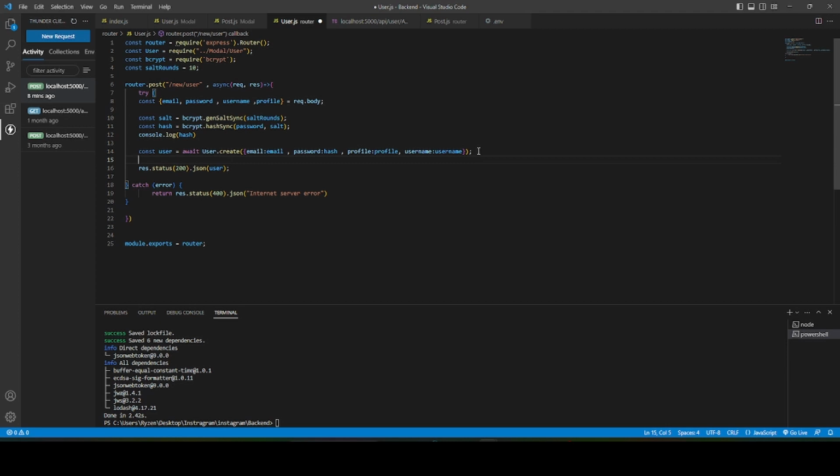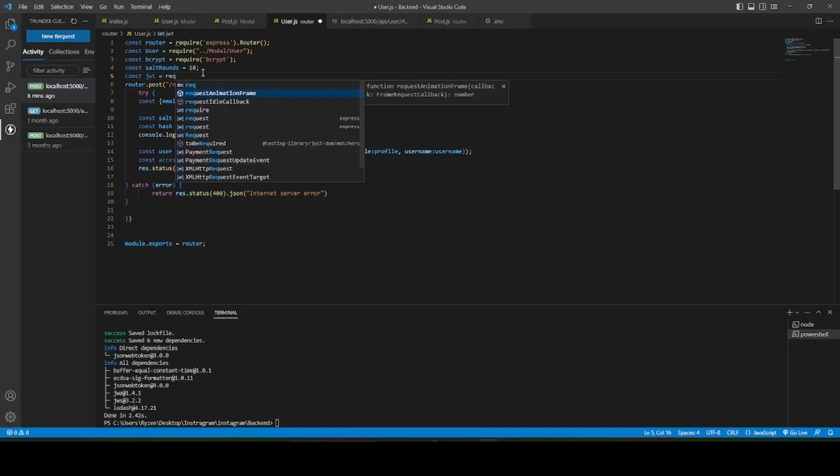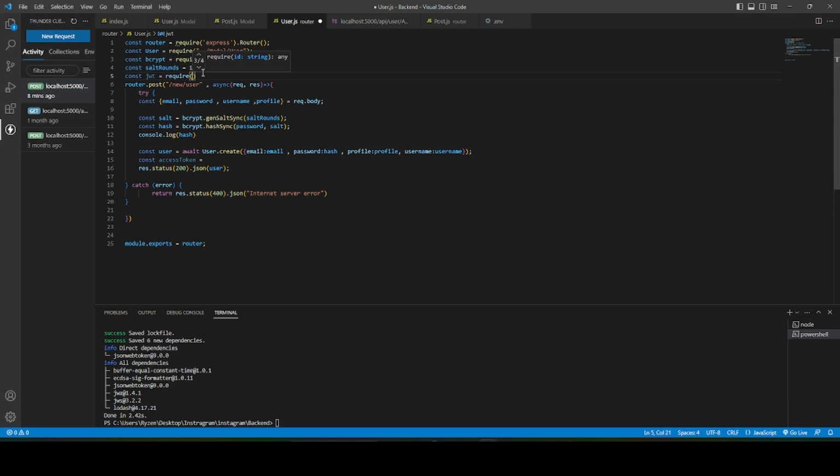So after creating the user, let's write a const accessToken is equal to JWT, require jsonwebtoken.